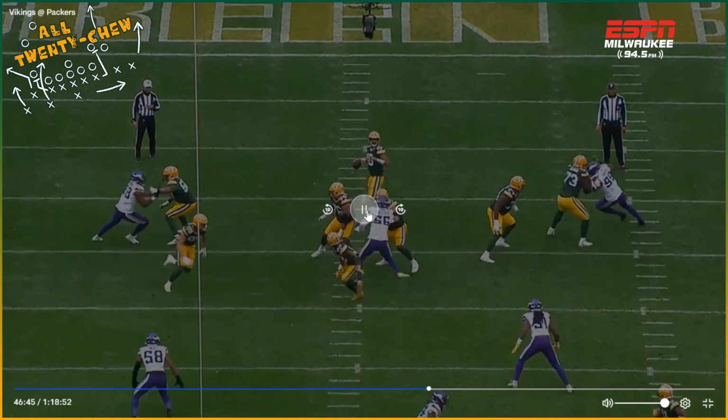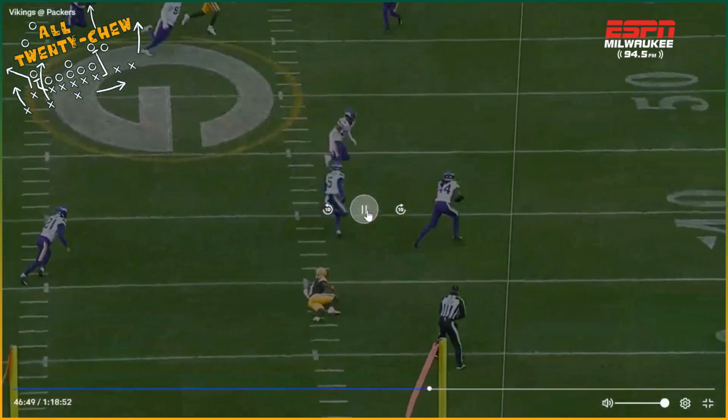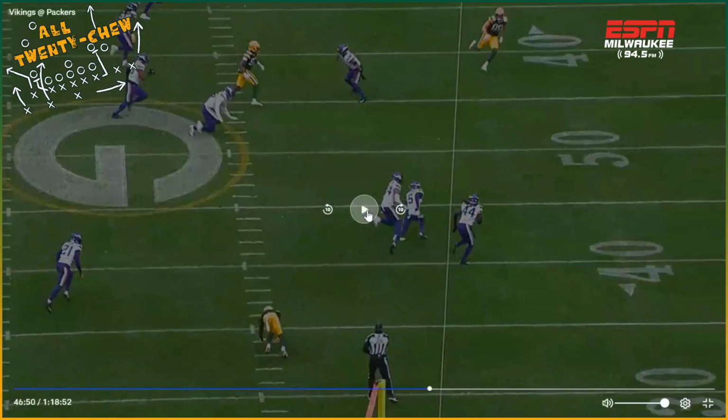So let it run. You kind of got jammed up there. But you see how they're crossing with the tight ends? That route is specifically designed to pull those backers out of there, and then it leaves them an option if it's man as a throwable option, which it is. It's zone. So that brings us now to our second play that we're going to break down here.